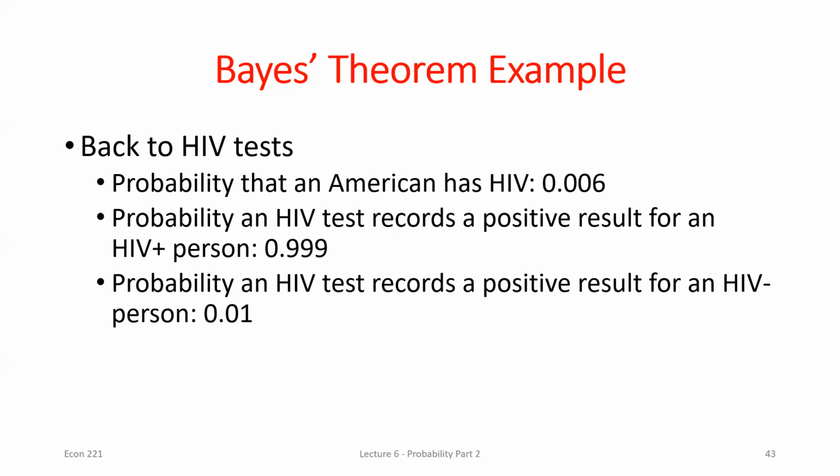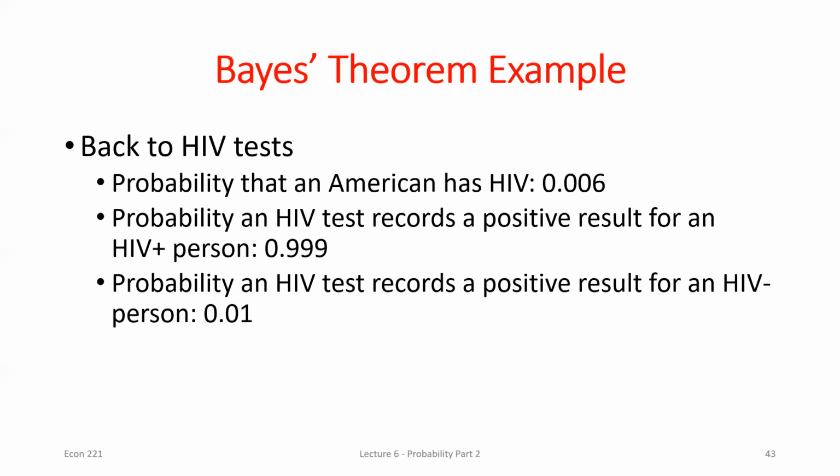So notice that if we were to give everybody an HIV test, the number of people that get a positive result and don't have the disease is actually twice as large as the number of people who are going to see a positive test result and have the disease. And this is just by sheer fact that most people don't have it, right? So even if our tests are producing small percentages of false positives, that's still a lot of people, right?